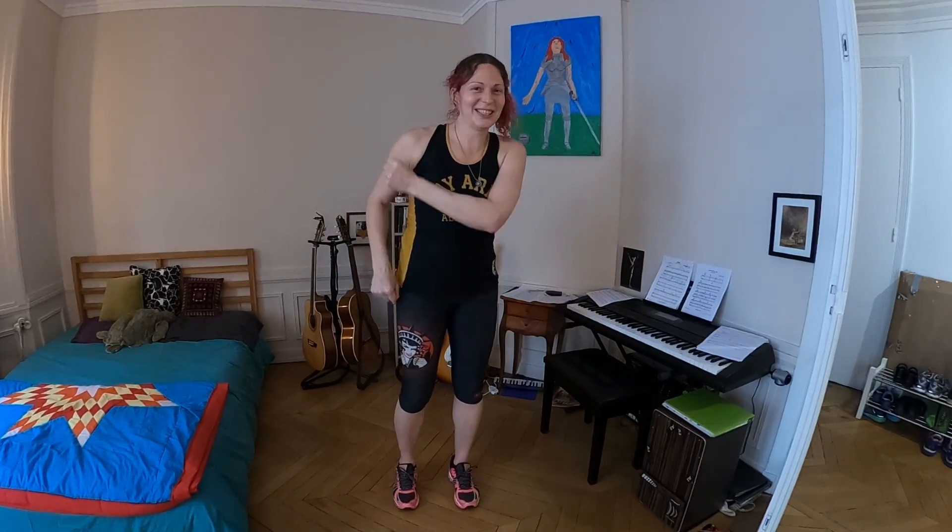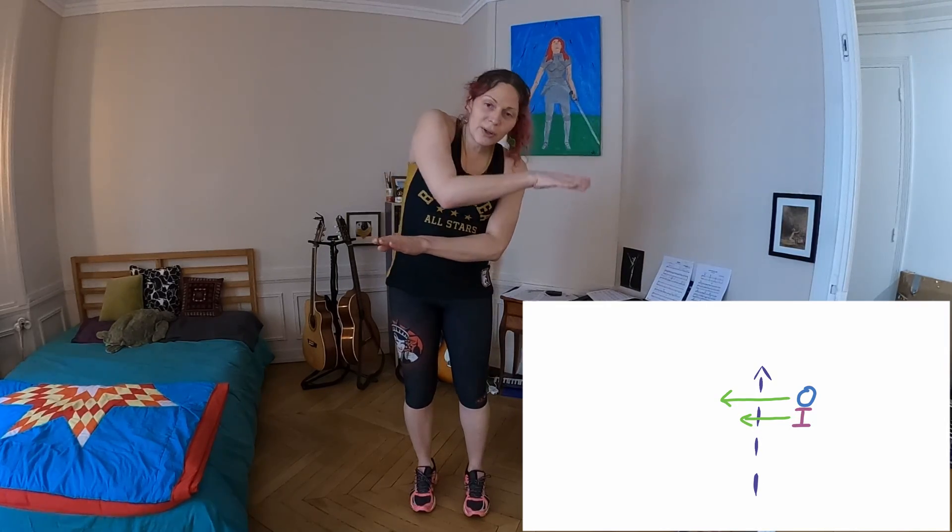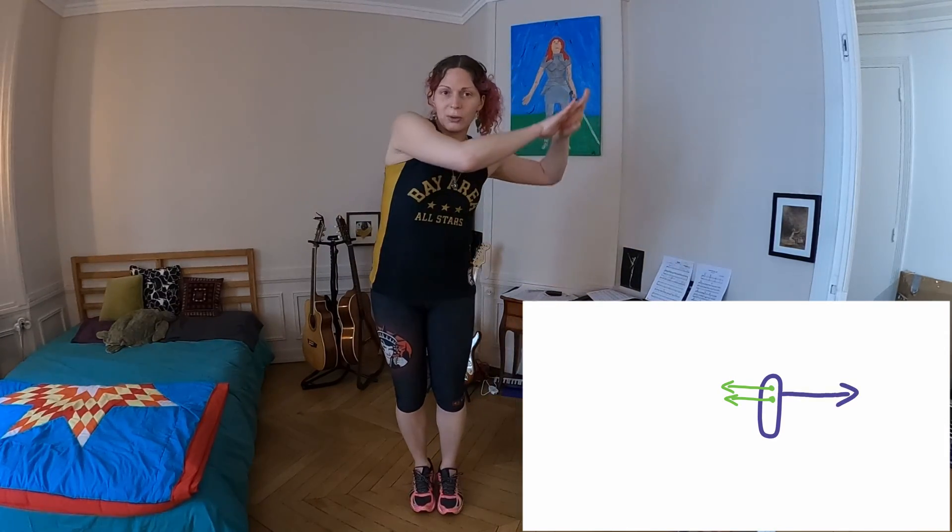Outside leg pushes, inside leg pulls — back and forth continuously. I'm like a digging creature trying to dig a giant sand dune to the outside. My outside leg digs, my inside leg digs, my outside leg digs, my inside leg digs. That's how you want to dig into the track with maximum power and maximum speed — like a monster tearing around the track. Especially if you've only been using your outside leg or you've got some weird angles going on, once you find this for the first time you're going to feel almost out of control. Our outside leg is pushing, our inside leg is pulling, and those force vectors — those force arrows — are going in the same direction. So we're pushing with outside and inside leg really in the same direction.